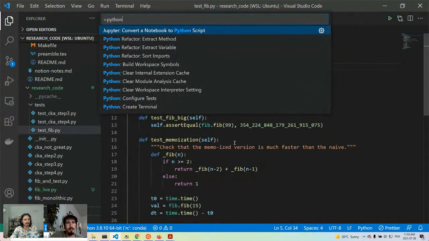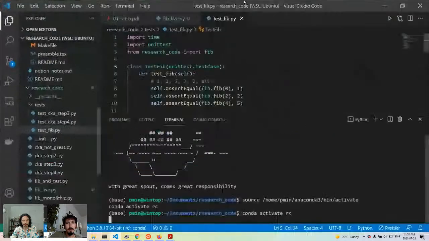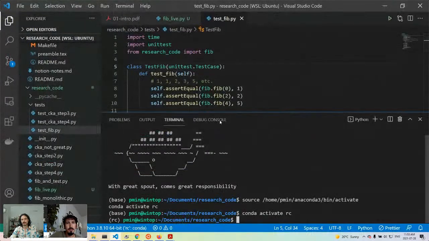Python. Create terminal. Ah, there it is. See, my terminal's right here. It's just that because right now everything is so big, it's kind of hard to have this split screen view. But yeah, I do that as well, and I use all the built-in functions inside of VS Code. Yes, you don't have to use a separate terminal.